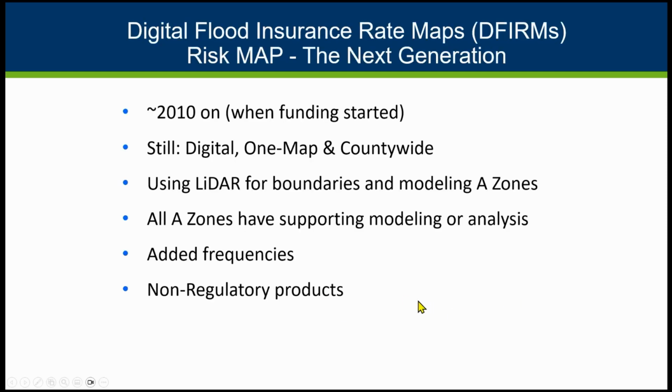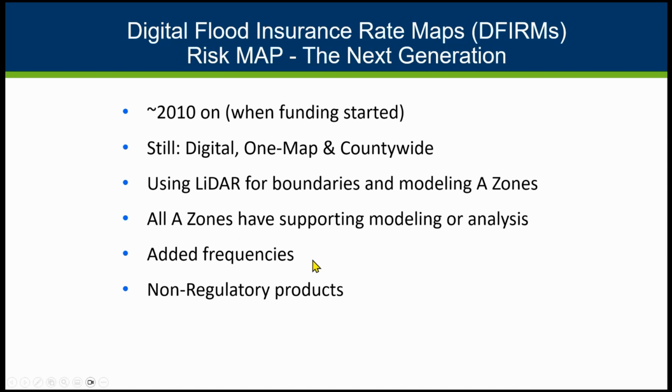Then with the most recent maps, starting about 2010, they're still digital, they're one map countywide, but we are using that LIDAR, that better elevation data for doing A zone modeling, supporting modeling, and for drawing the boundaries. Starting with those more recent efforts, we have supporting information, or we should have supporting information for all those A zones, even though it won't be on the official FEMA maps. Only the detailed study information will be on the official FEMA maps.